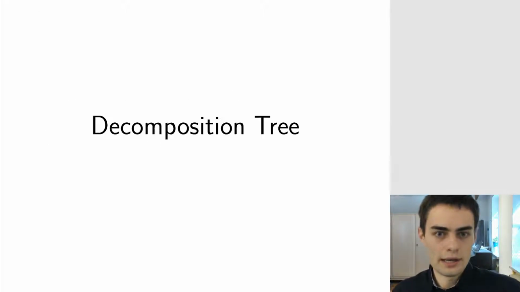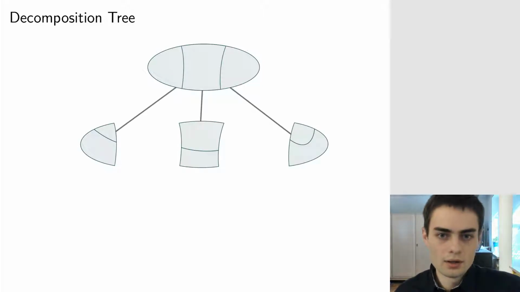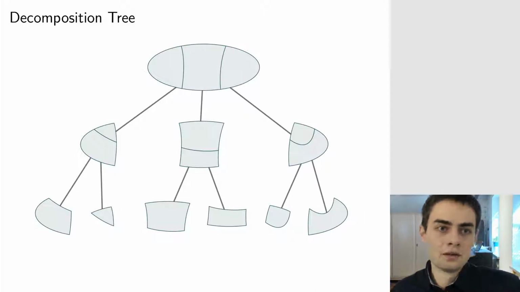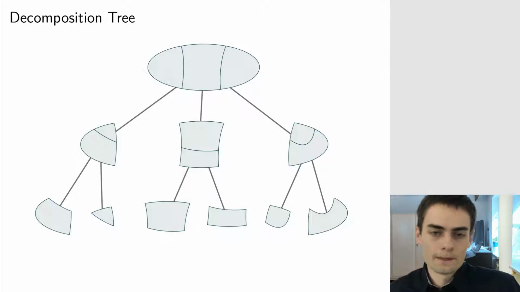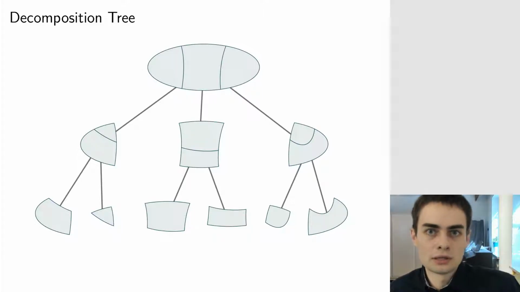Now let's move on and talk about the decomposition tree. So we start with a single cluster containing all vertices. We then split that into multiple children, each containing a subset of vertices. Then we do that recursively, so each of these children will be split up further and further until we get a decomposition tree. At the leaves of this decomposition tree, the clusters contain only a single node. So the leaf nodes in this tree are single node clusters.